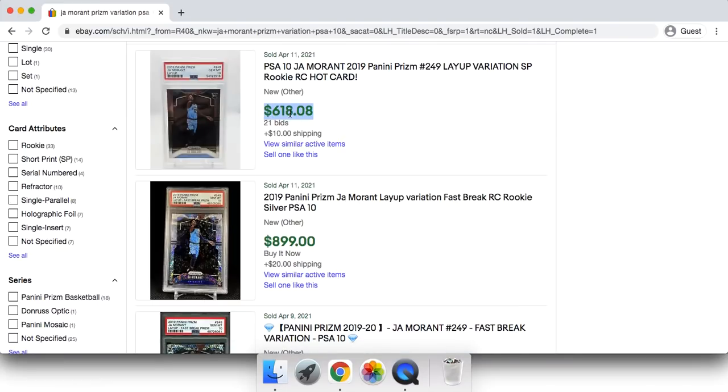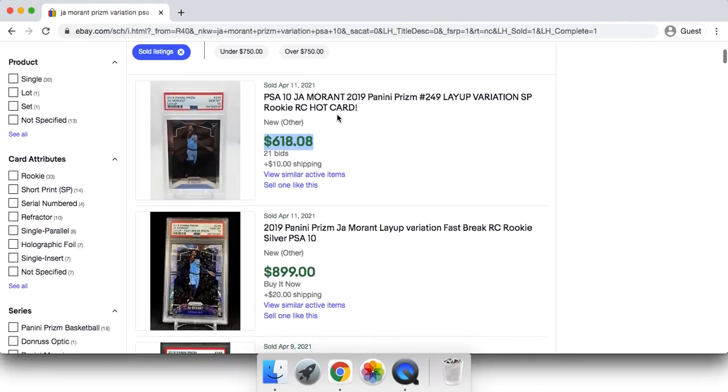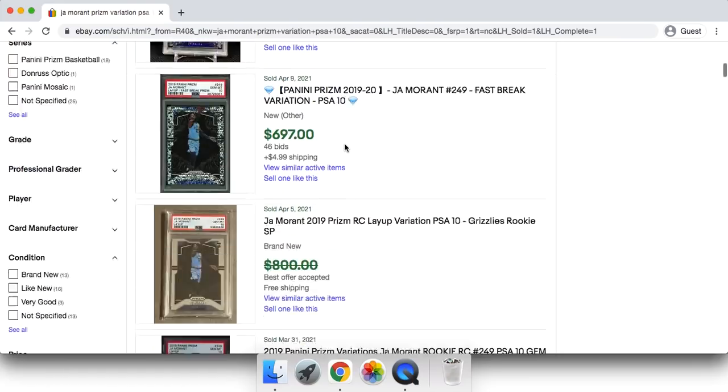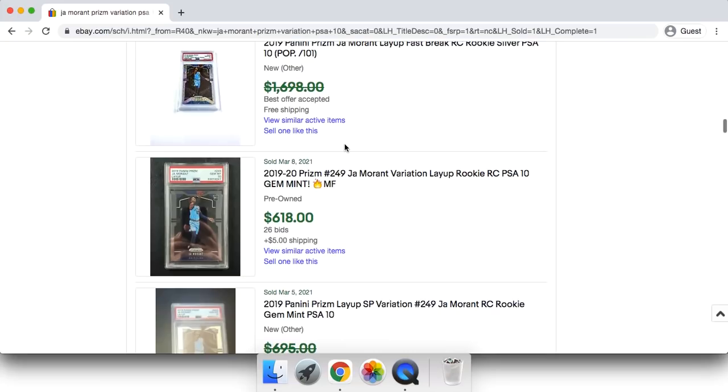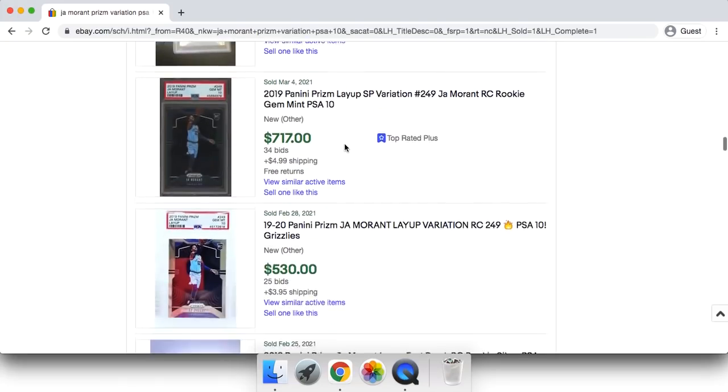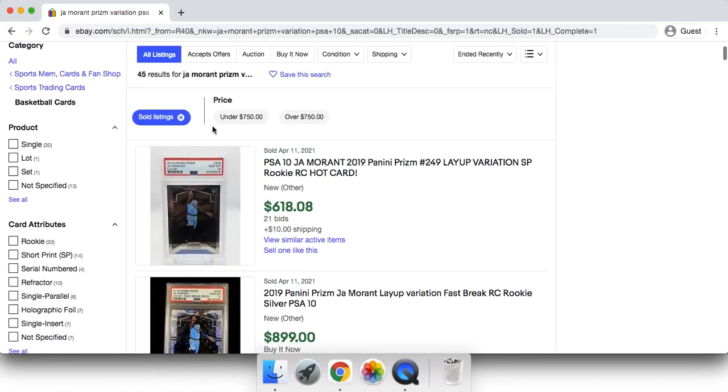As we see here, $616 when Ja Morant's base prism is maybe around $300 to $400. So that's essentially less than double the price of his base prism, sorry. But the pop is just so much lower. So you could see this really start to be the way to invest in these young stars.